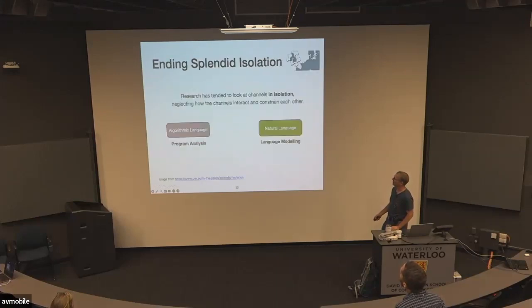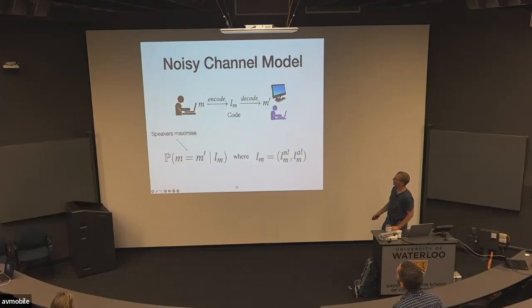So this is Shannon's noisy channel model. He called it an information channel. This is just the nomenclature that was used at Bell Labs for sending information at that time. So why do you choose to think of programs like a channel? It is a medium of communication, and you can view it as a transcript of a sequence of tokens being passed on a channel from the author to the reader.